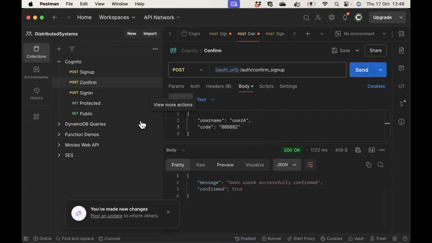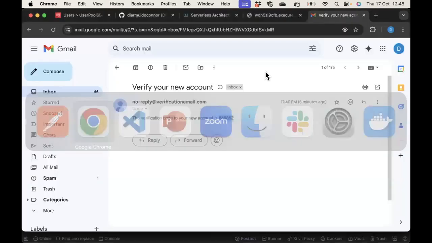Okay, so that was successful. Now, the endpoint in this case was the auth URL/auth/confirm sign up, sorry. Is that one of my endpoints? Should be.